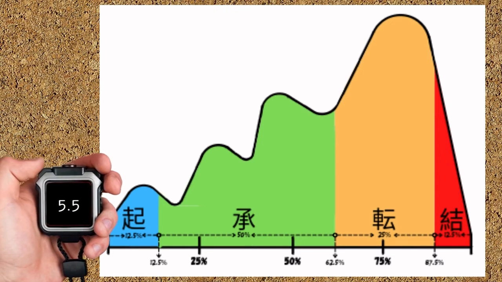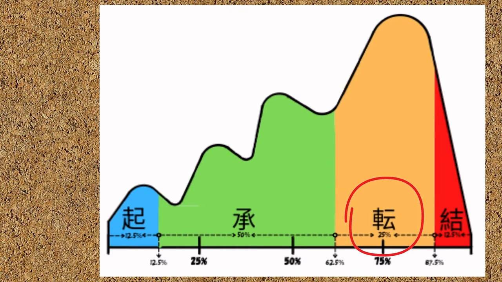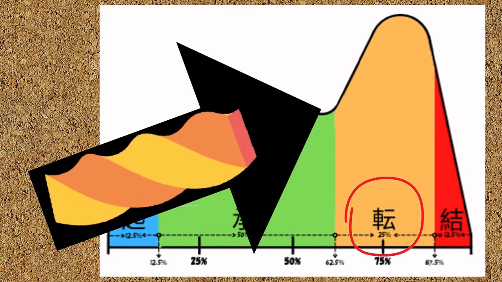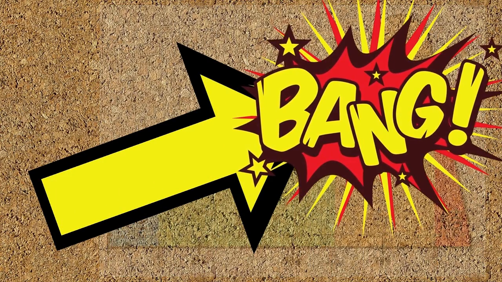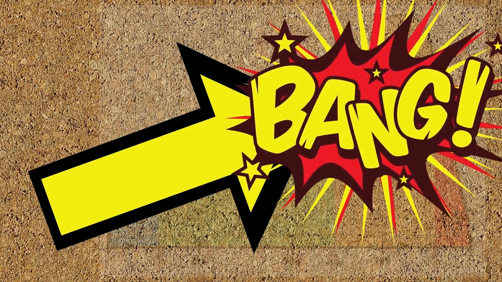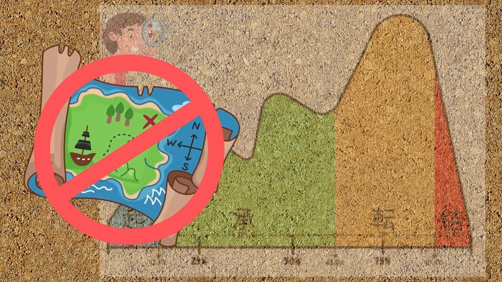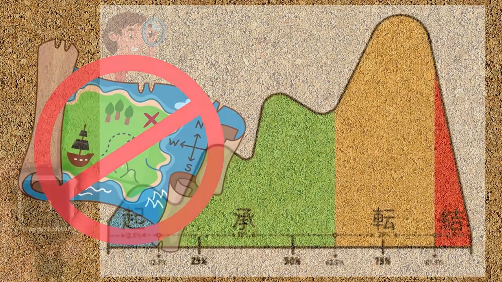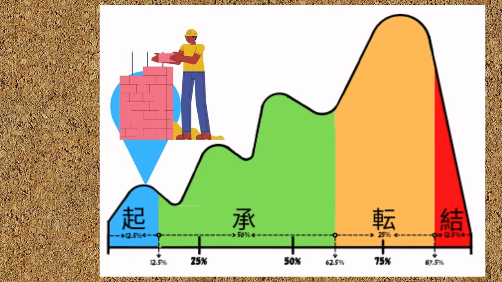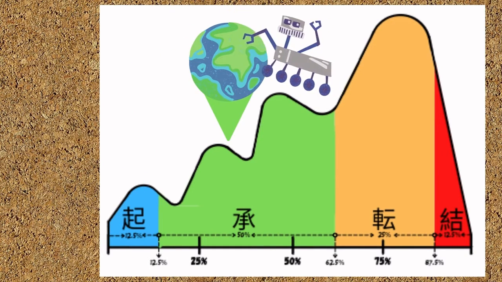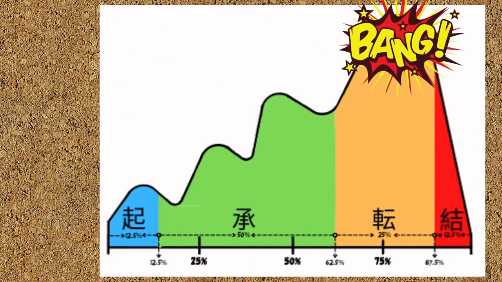Now we start the third act. In a 22-minute anime, the third act is about five and a half minutes long — 25% of the runtime. This is where the big twist happens and what the story is all about. Remember, it should be a hard twist — don't waste your big reveal. We're guiding our characters through a process of discovery, not following a roadmap to buried treasure. The twist doesn't need to happen right at the 13-minute mark. We've laid the foundations in Act 1, established the world and lore in Act 2, and now we build toward the payoff.